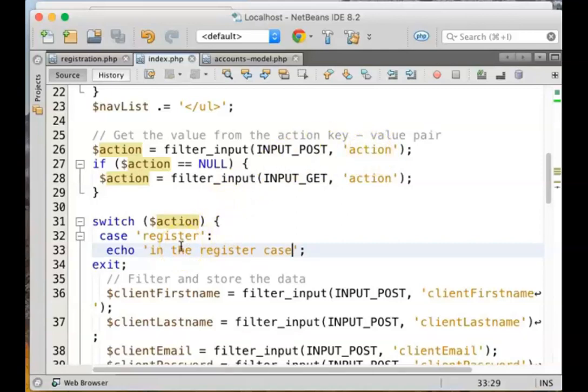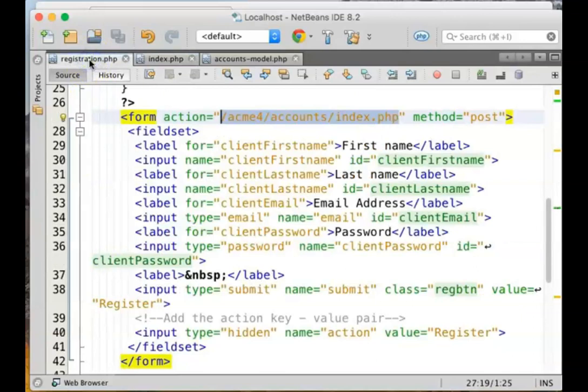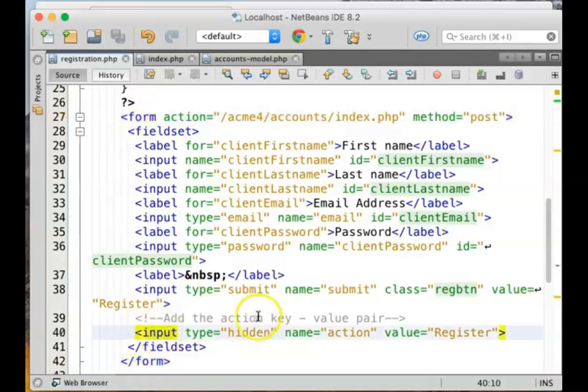Now remember, all of this information is coming from my form. So I'm going to go over here to my registration page. There's the form tag, there's the closing form tag, and notice here is my action key value pair. So the name is action, so I have action, value is register.